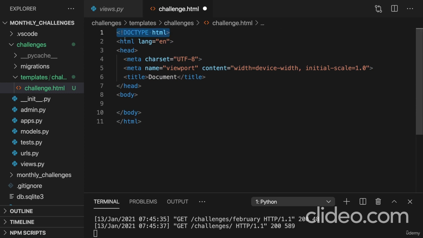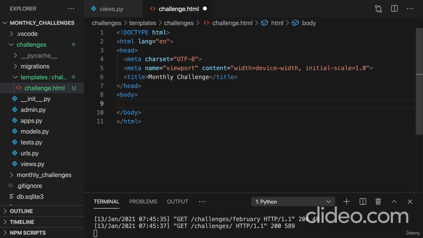It contains the doctype, the HTML wrapper, and then a head section and an empty body section. Now in the head section, we can add a title, and we could name this monthly challenge, whatever you want. And then the body, we can now, well, set the body of our document.